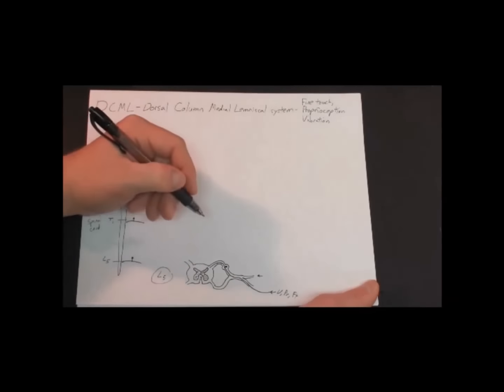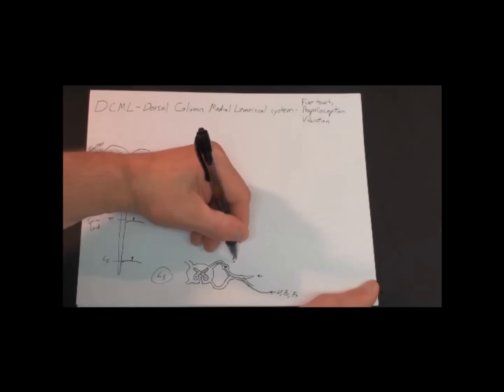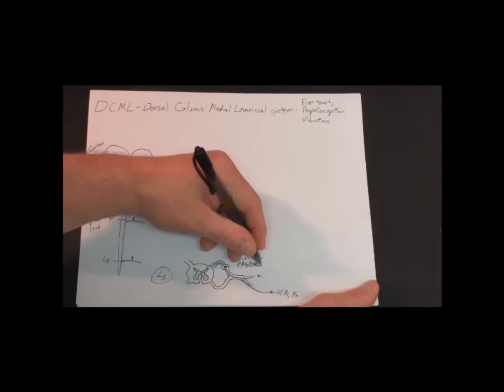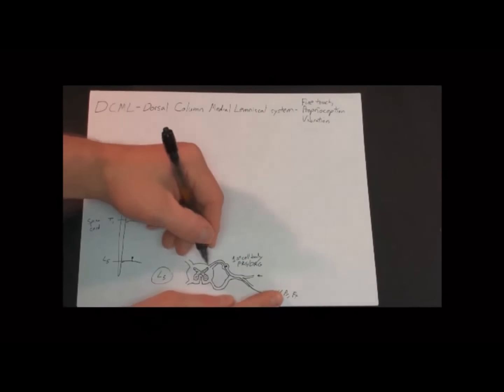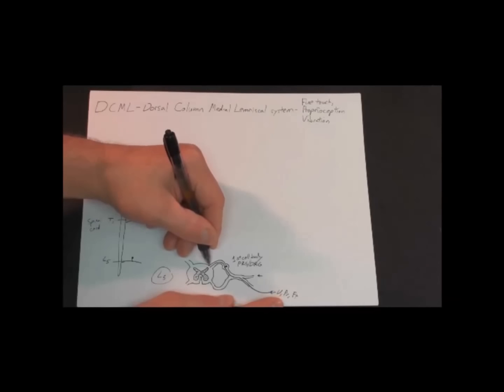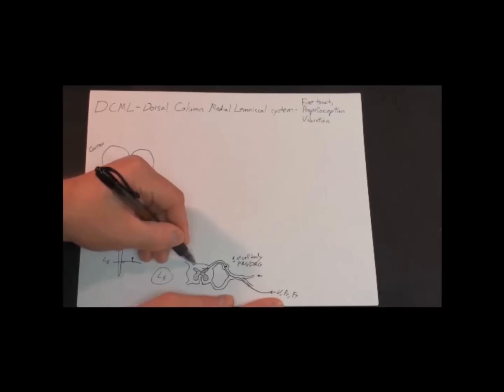Now at this point it's important to know that the first cell body in this chain is located here at the posterior root ganglion, aka dorsal root ganglion. So we've got those right there. Now at this point, these axons carry in vibration, proprioception, and fine touch, travel on the dorsal aspect of the spinal cord to a little area chock full of white matter. And this is referred to as the dorsal columns, hence the dorsal column portion of the name.